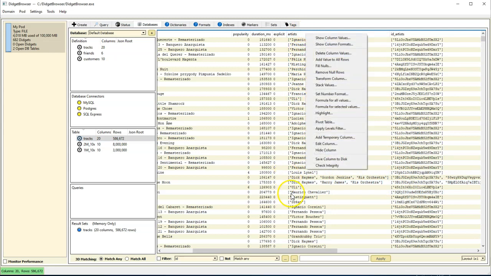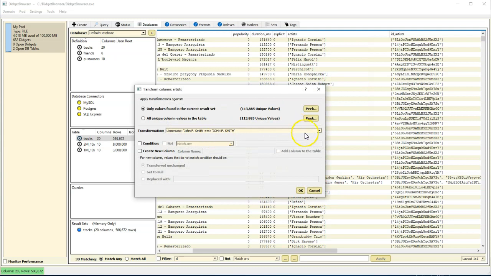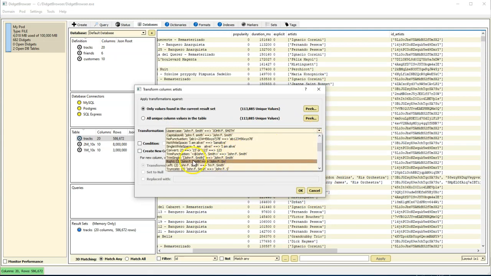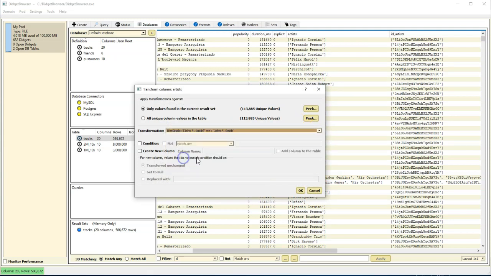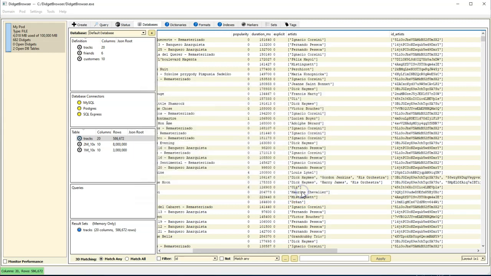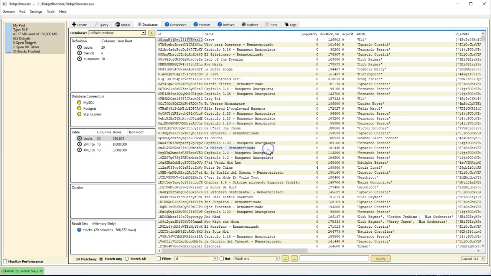So first thing we need to do is get rid of these brackets. We have a little transform function here we call trim single. This will take the brackets off of both ends of all the values in here. So I changed 113,000 different values. Now we don't want to take off the quotes here until we've stacked things up. Otherwise it would just take off the beginning one and the end one and leave everything in the middle.